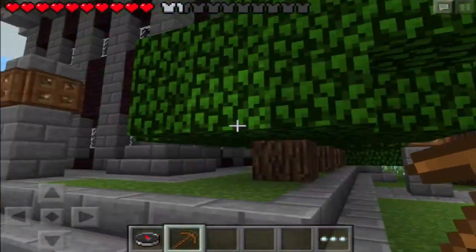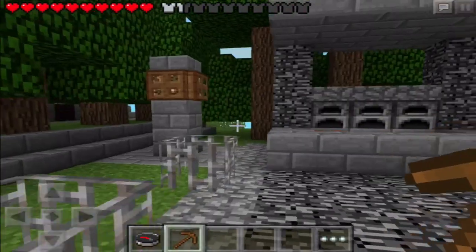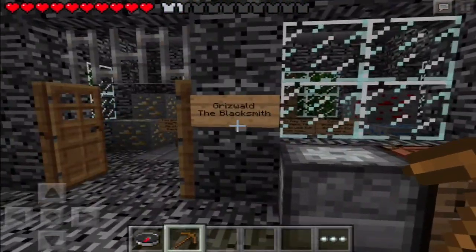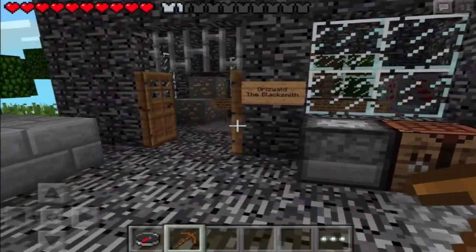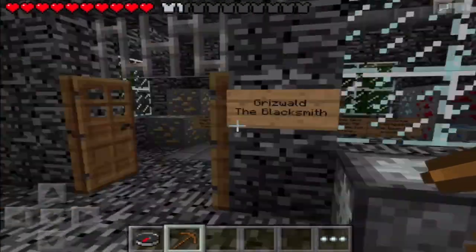But okay, first thing we're stumbling on. What is this, guys? Looks like a blacksmith. Wow, how did he get all this bedrock down up here? This Griswold guy is very talented. But let's go visit Griswold.